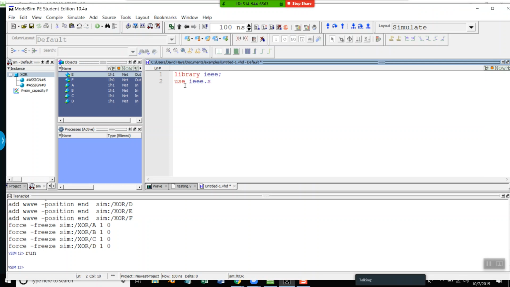Big assumption, assuming I can actually see it. Okay, that's a dot all.